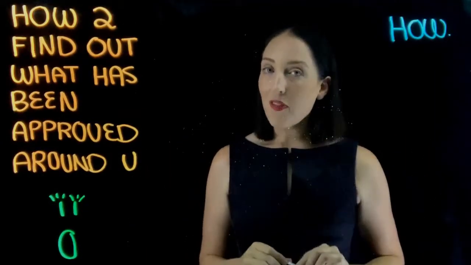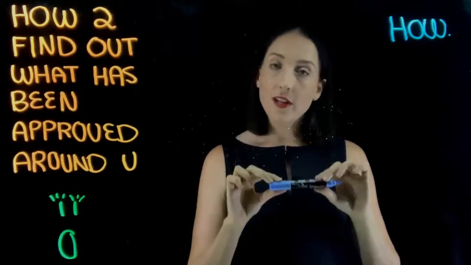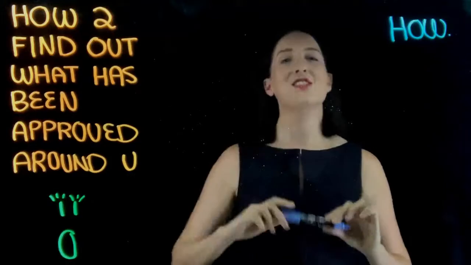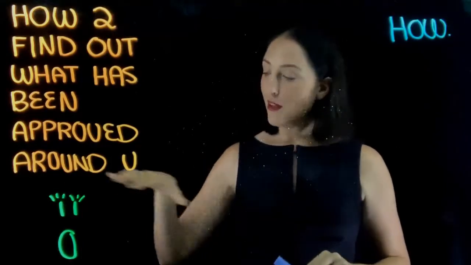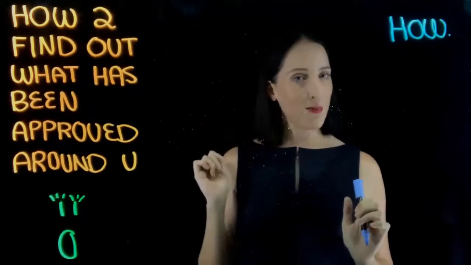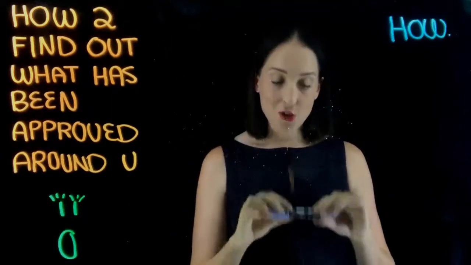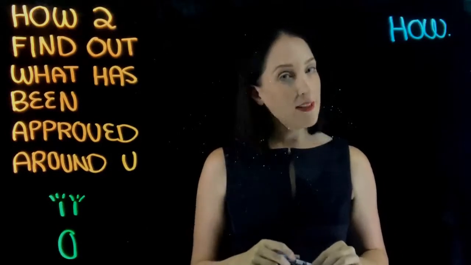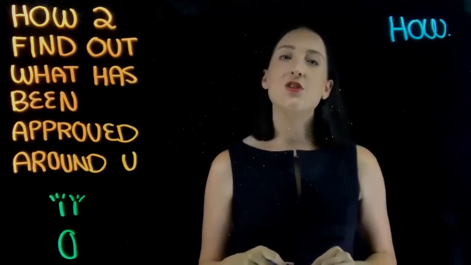Once you're actually inside that program, what you need to do is search not only for the street that you are looking to purchase in, but also the street behind the street that you are looking to purchase in. So you capture the properties on either side, the properties in front, and also the properties to the rear. Now, when you actually search those two streets, what will come up is a list of all the town planning applications that have been lodged with Brisbane City Council since January 2004.